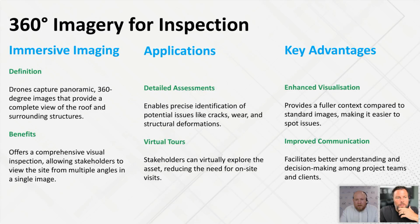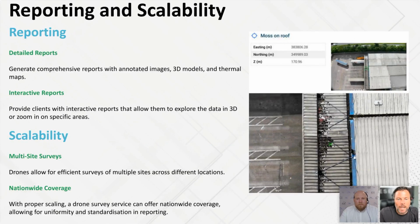Yeah, so with the 360 imagery, we tend to create inspection orbs, so they're 360-degree images above each of the assets, and that just better informs the building surveyor to inspect that asset rather than using flat images, which can be quite restrictive, and they don't give a good enough context. But anyone who's interested in an example of that, we've got web links on our website where you can actually go and interact with the imagery. And this is just an example of a report that we've produced on the right-hand side, where it flags up the exact location of the defect, the type of defect, showing it in a broader context.